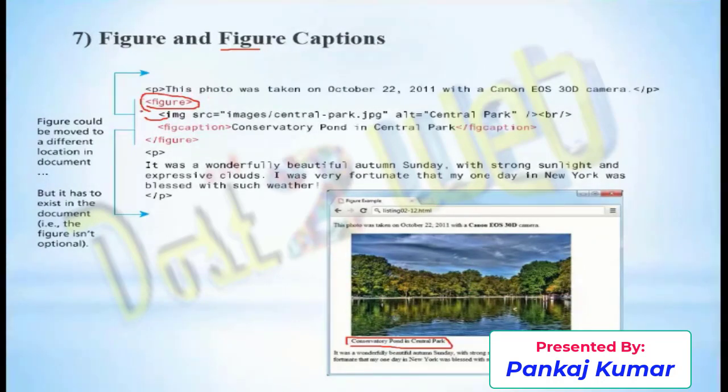You cannot use img separately. In HTML5 a new tag is there, especially figure. The moment you use figure, whatever image you have, definitely you have to use the img tag. Then you are going to define figcaption. If you want a title for the particular image, I am giving a figure caption. Then similarly close that and close the figure, and whatever remaining paragraph you want to write, just write it. So like this way you can use figure and figure captions.